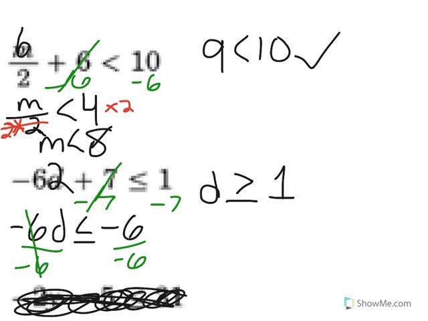In case you thought it should be d is less than or equal to 1, if you had tried 0 or negative 1 or negative 2, you would get something false that wouldn't work. And that would tell you that you chose the wrong solution set. You're on the wrong side of 1. But 1 is that magic number. It is that fence number where it changes. So these are two-step equations, where, I said equations, two-step inequalities that solve just like two-step equations, except when you multiply or divide both sides by a negative, your inequality symbol flips.